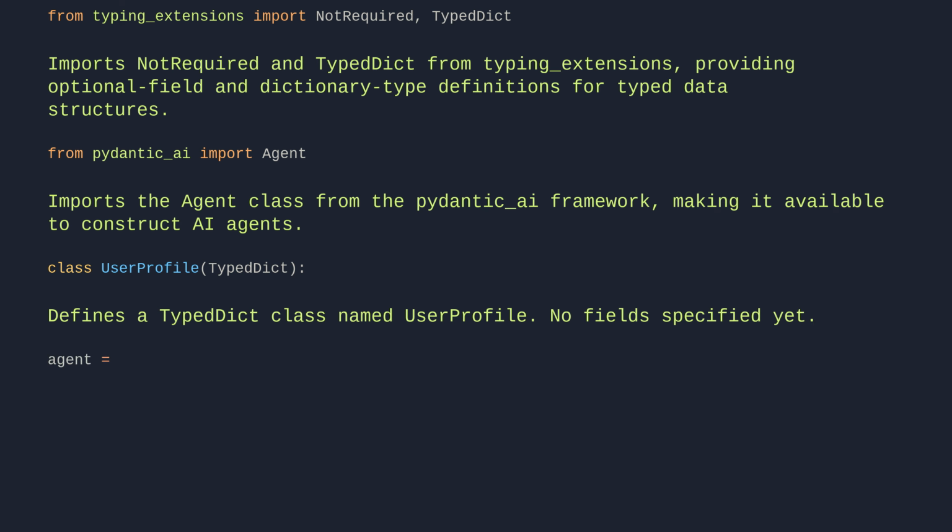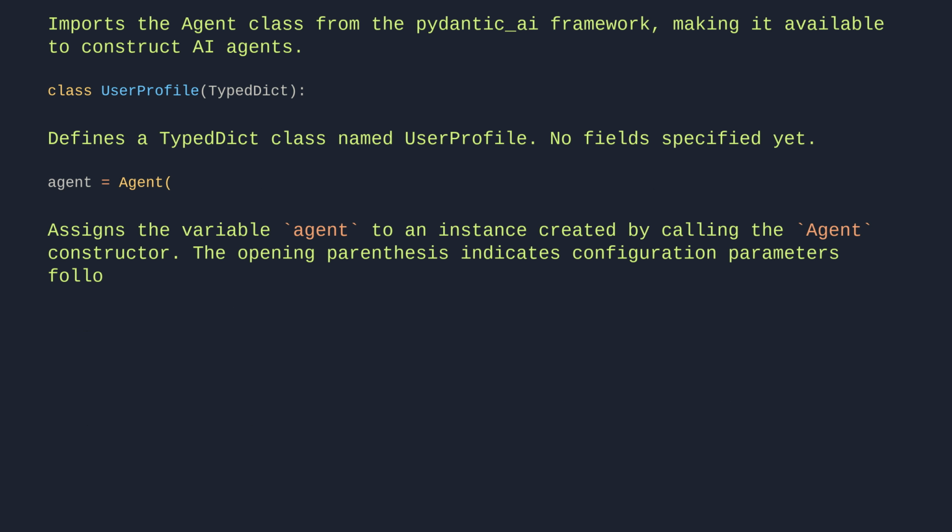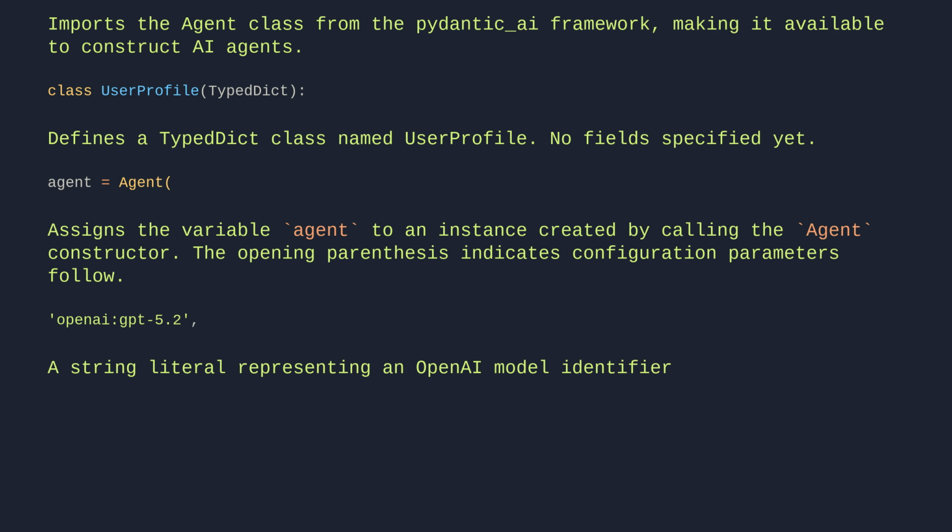Agent equals Agent. Assigns the variable agent to an instance created by calling the Agent constructor. The opening parenthesis indicates configuration parameters follow. OpenAI GPT-5.2. A string literal representing an OpenAI model identifier, GPT-5.2, using the provider model format.